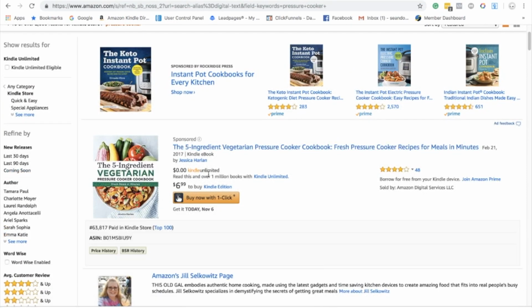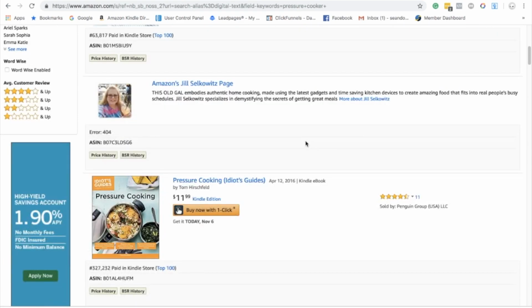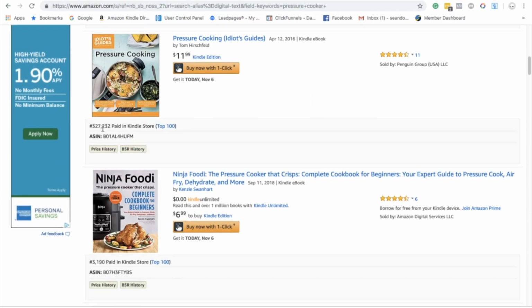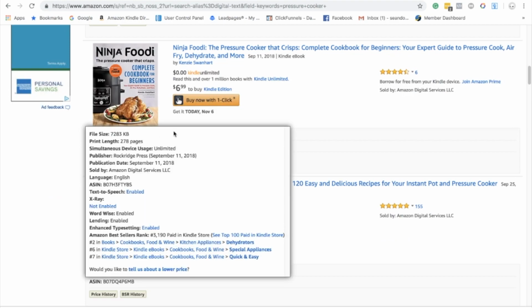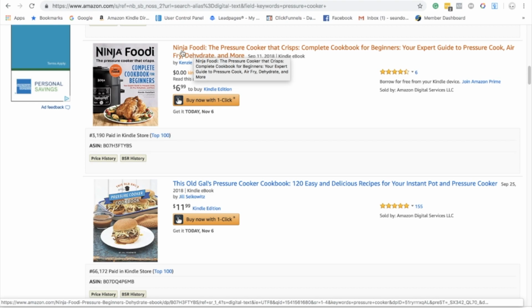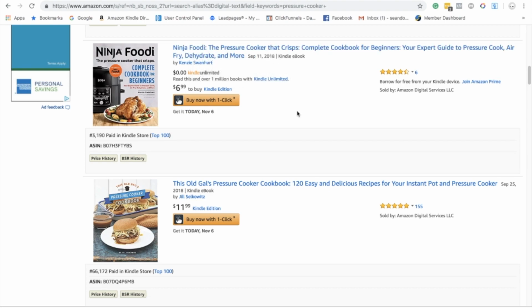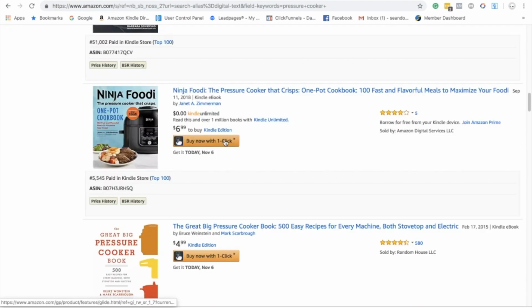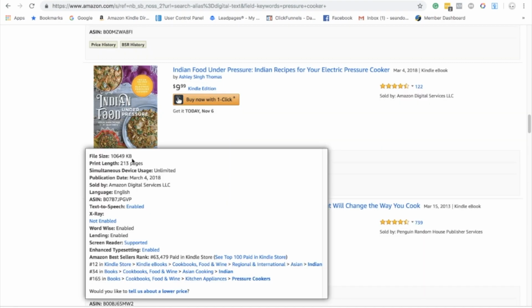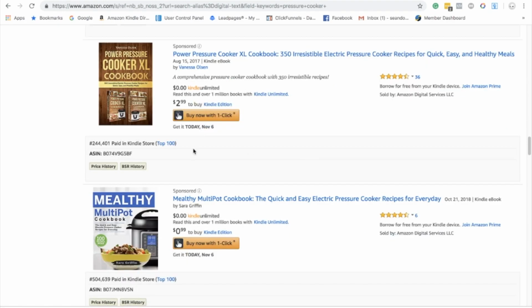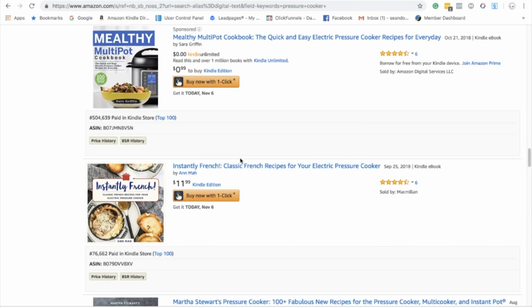Now this is sponsored, so they're running AMS, so I don't really count that when I'm trying to check the profitability. But this is 327, so it's not making much, but this guy is killing it with 3,000 BSR, but he is using a different keyword to rank, although there is pressure cooker in the subtitle. And this guy as well, 66, 51, 5,000, 50,000. Yeah, so anything under 100,000, it's worth looking into, maybe publishing it.